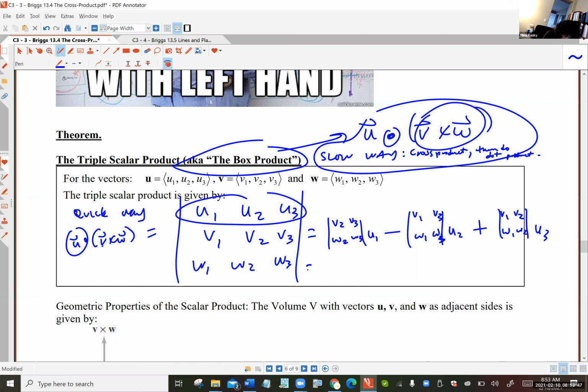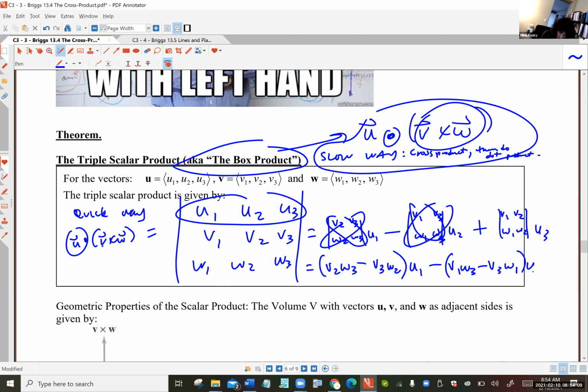And then you have to do these little 2 by 2 determinants here. So you're going to go, okay, the product of V2, W3 minus the product along the minor diagonal V3, W2, and multiply that with the pure number U1, and then minus, do this here, V1, W3 minus minor diagonal V3, W1, times U2, and then plus. Here, the major diagonal is V1, W2 minus the product along the minor diagonal V2, W1, and you'll multiply that with U3. And you're going to get a scalar, a pure number. Pure number, people. A scalar is a pure number.